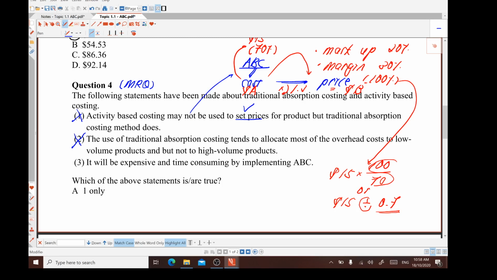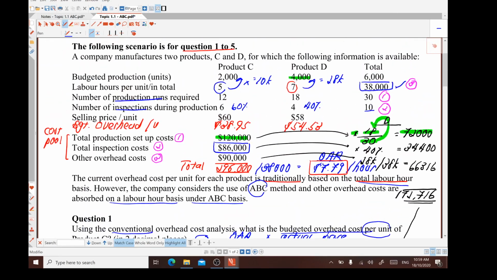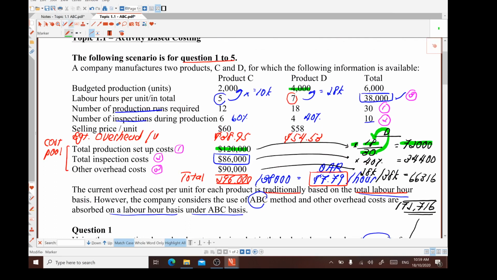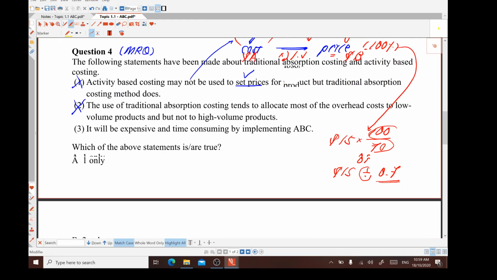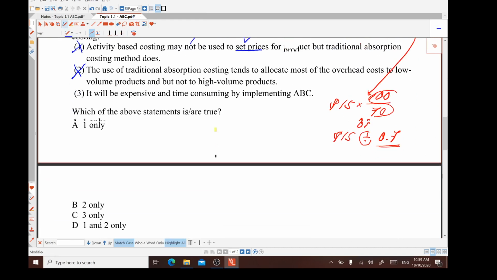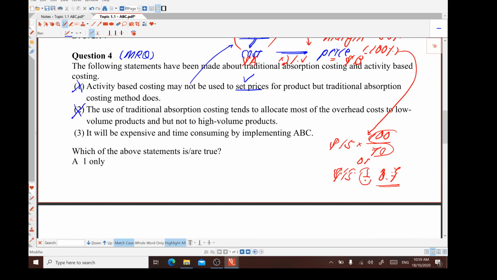So as you can see from this question just now, product D has got 7 hours per unit, they need 7 hours to produce a single unit of the product. So the overhead cost by itself is higher, isn't it? Earlier, can you see that? It was here. Let me just change the highlight color to yellow. It was 7 hours earlier, so the overhead cost is higher than product C just now. All right, so obviously, when they allocate and assign the overhead cost, that's the main problem, as we can see here. Okay, so pretty straightforward. First and second statements seem to be incorrect.